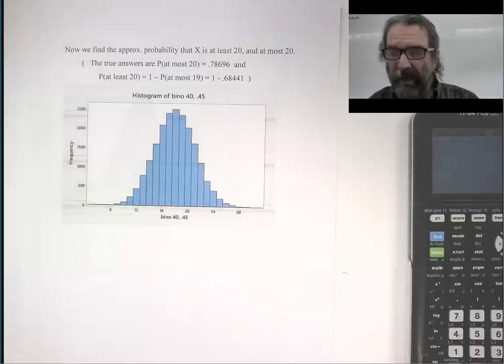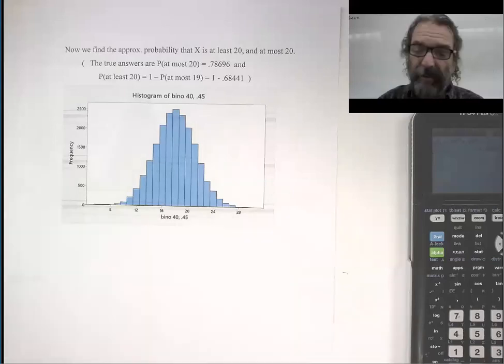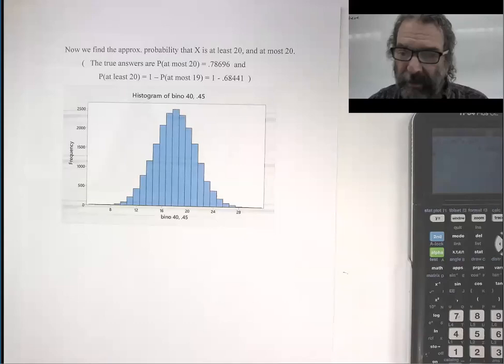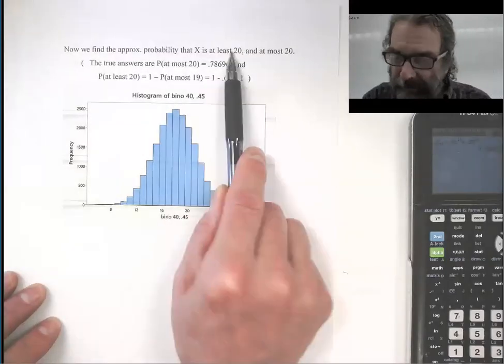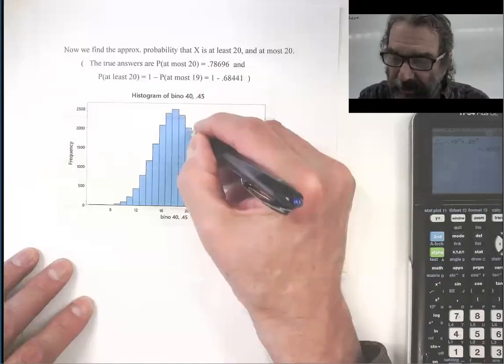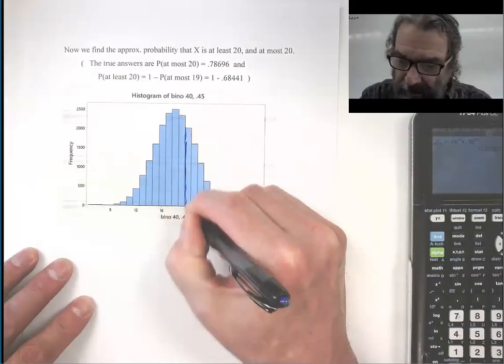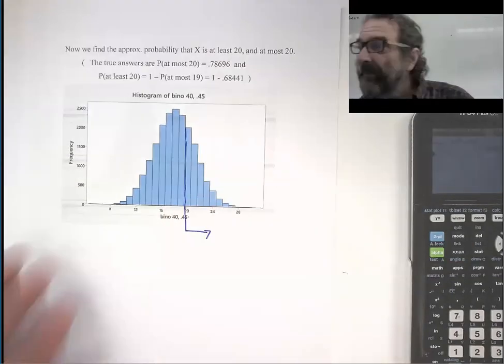Okay, I'm back. I went over to print some normal tables, so I wouldn't have to hold that whole book over my sheet here. And we have two example questions here. One is, find the approximate probability x is at least 20. So at least 20 is 20 or more. So 20 is here. So I have to come on this side and go that way for at least 20.